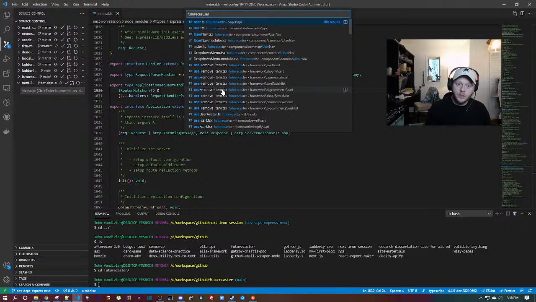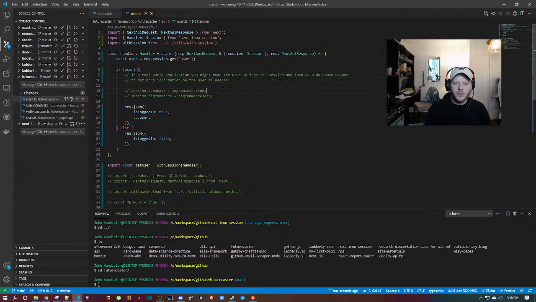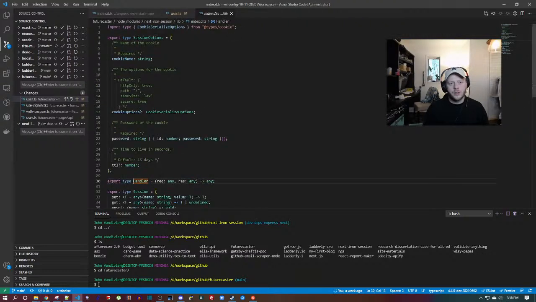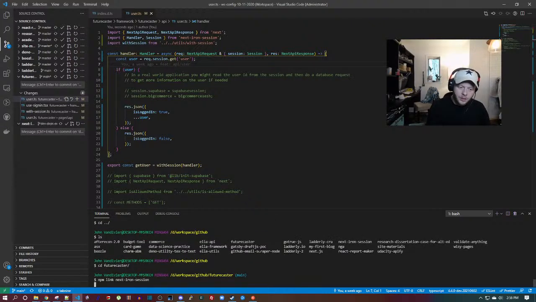Here, previously we did this, and now we just want to get handler. So handler is still pointed to this one. So we try to link iron session.